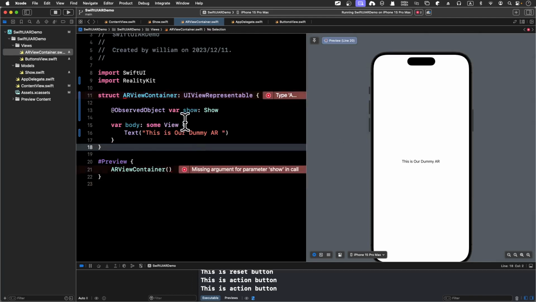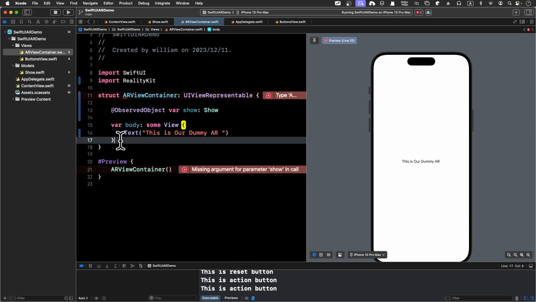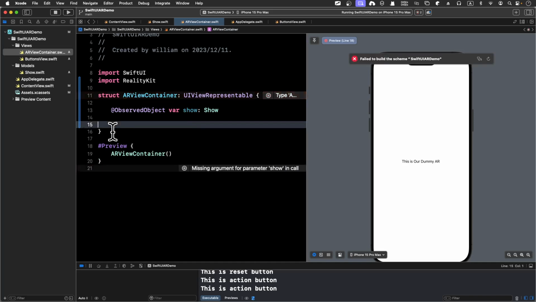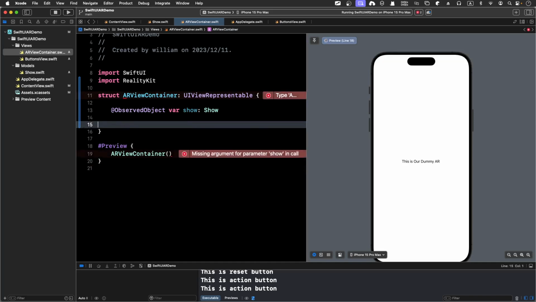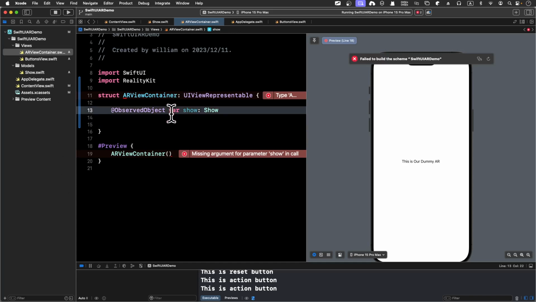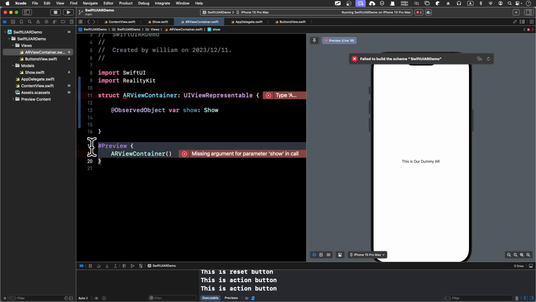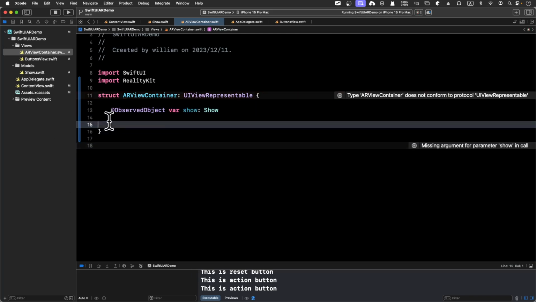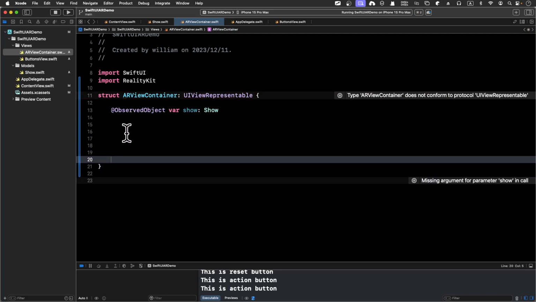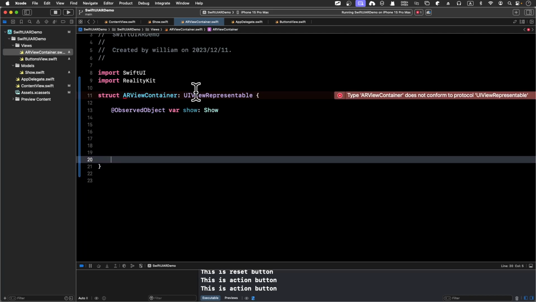This var, I don't think we need it, so let's just get rid of it, because it's more like a lot of functionality in it. And the preview, definitely we don't need that. So with that, we will solve a lot of errors.